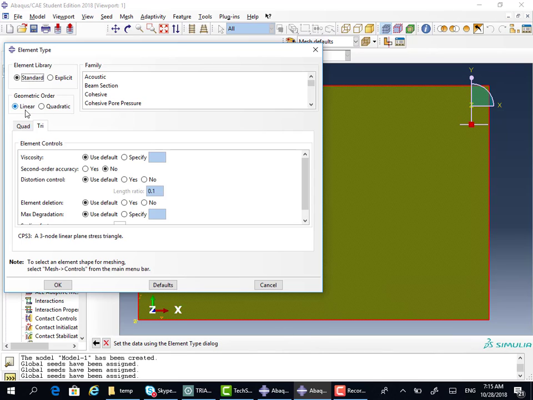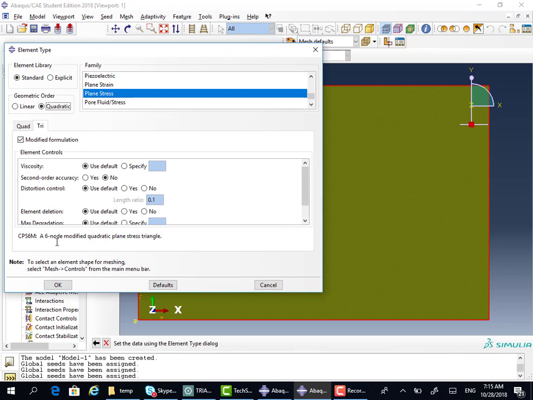And it has to be a linear element, triangular, 3-noded, plane stress triangle. So the default was okay, so I don't have to modify it. So linear, plane stress, and triangular. So can you have a quadratic triangle? Yes. See what happens when I select quadratic. It's going to be a 6-noded element.